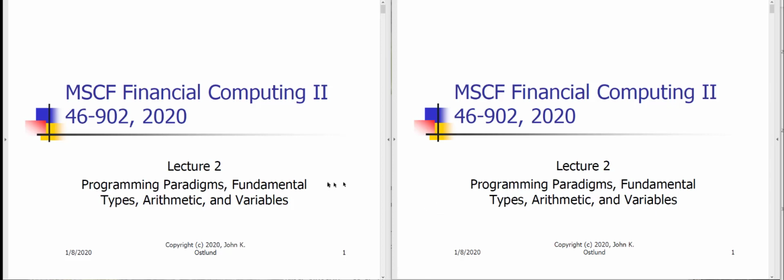Okay, so here in Lecture 2, we're going to take a quick look at programming paradigms that the C++ language supports. We're going to talk about fundamental data types, the low-level data types that you can use within a C++ program. These are analogous to what we talked about in Python, namely int and float and str and so on. But in C++, there are many, many more and many more specialized fundamental types. We'll also take a look at how to use arithmetic operators and how to declare and use variables in a C++ program.